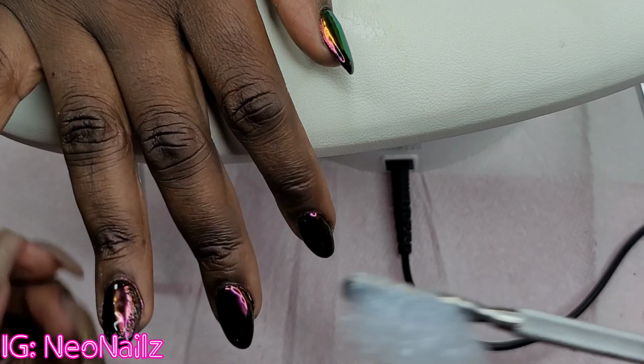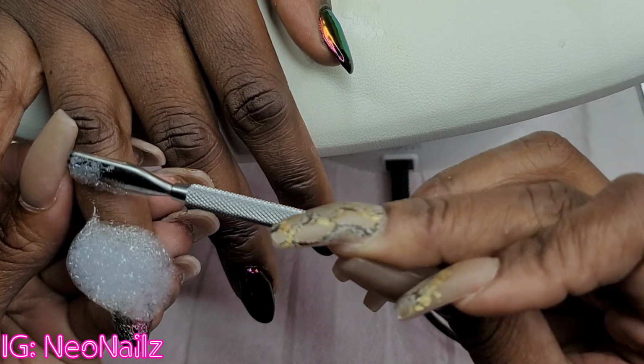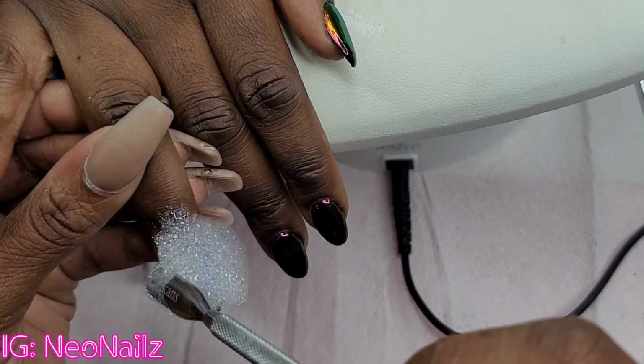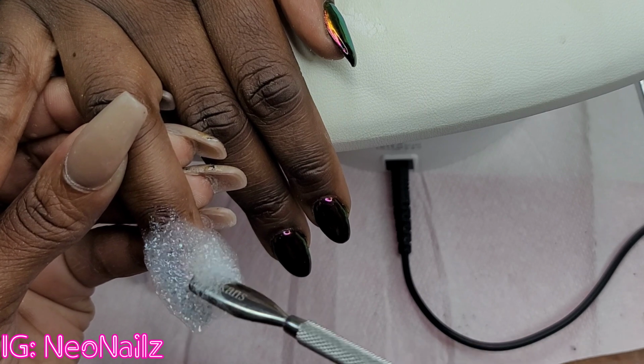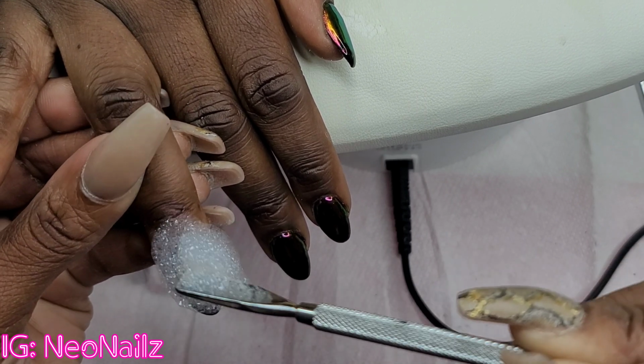So just make sure that the foam that you're using is moist. I don't even know if you can tell by looking at the foam, but it's wet foam. It's not dry foam that if you touch it just dissipates into nothing. And then it definitely worked after that. So that's a tip that I think you should keep in mind if you're going to do the bubble effect.